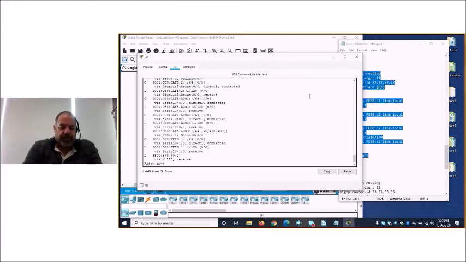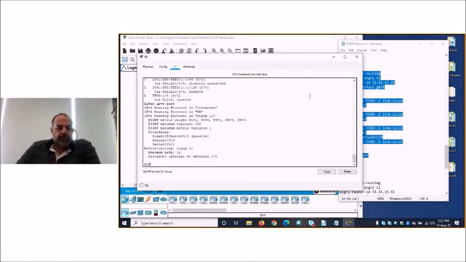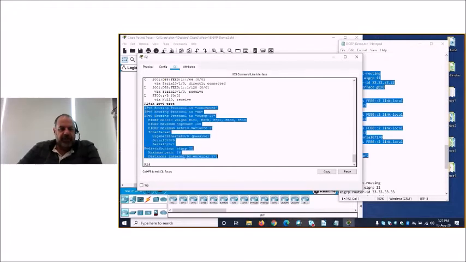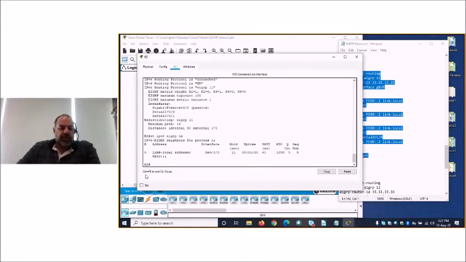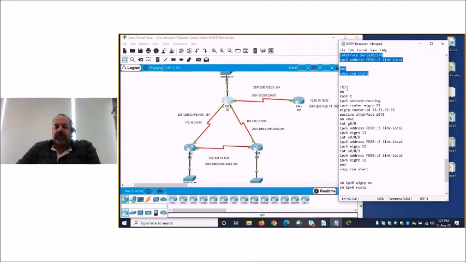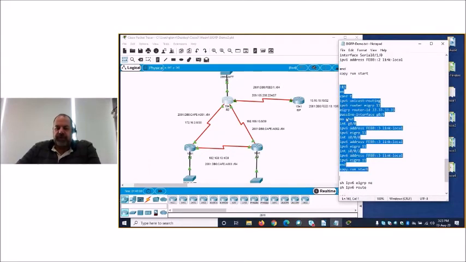We can do show IPv6 protocols. And so it doesn't really tell you a great deal about who it's talking to, this one, but at least we have the interfaces correct. Suppose we can do show IPv6 neighbors. Oops, EIGRP neighbors. And that will, of course, tell us about router 1. All right, let's put router 3's config in as well for IPv6.